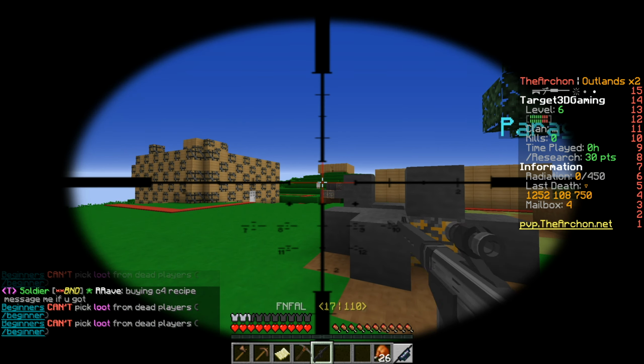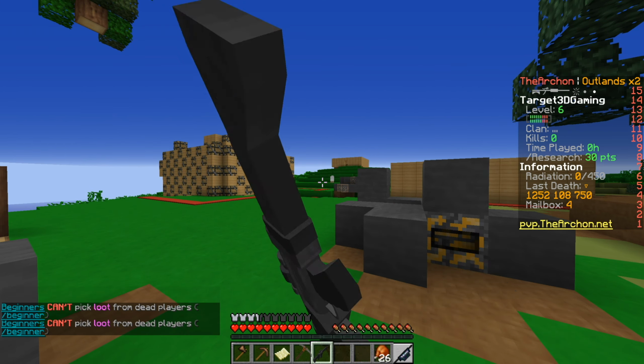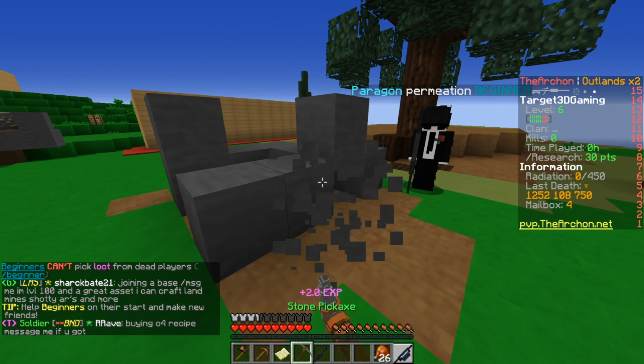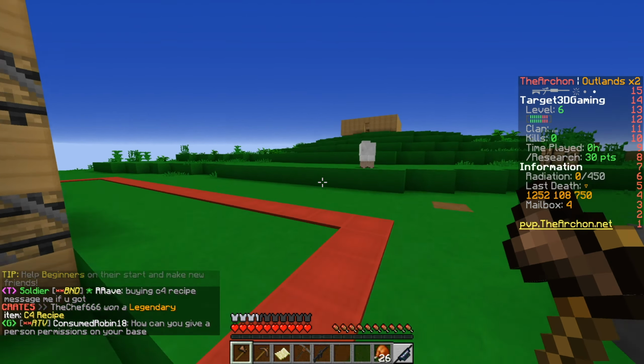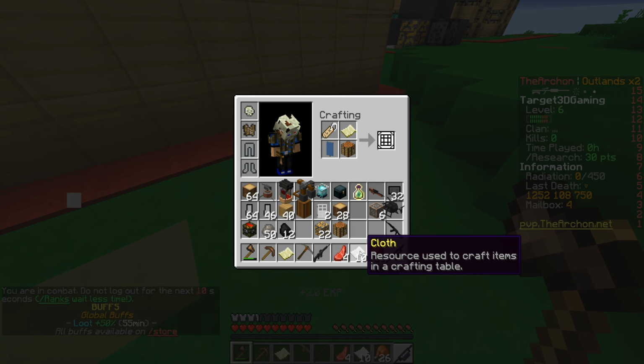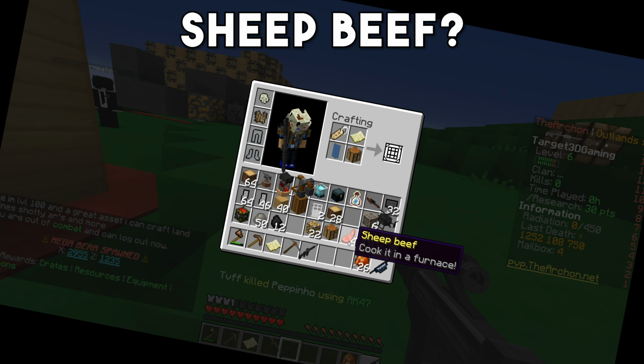Wait. So that means, oh, dude. Whoa! Dude, I can scope in on guns. Don't shoot me. Alright, whoa! Oh. Don't shoot me. Immediately shoots. Whoa. He dropped cloth. Sheep beef. Not even lamb chops. Just, hey, you got any sheep beef?